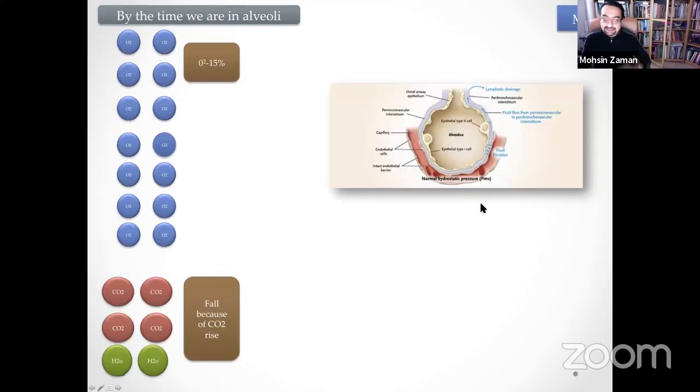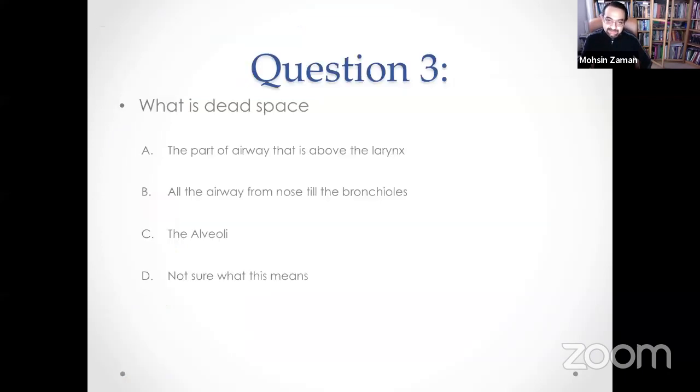What happens when the air actually gets to the alveoli? Now, as you can see, the oxygen concentrations have gone down to 15%. And even though water and carbon dioxide levels have gone much, much higher, it still doesn't tell you what the rest of the gas is made of. And actually what you need to know is that nitrogen is the major gas in the alveolus and the rest of the atmosphere that we don't use for oxygenation in any kind of gas exchange, but it has an essential role. And I'll explain that later.